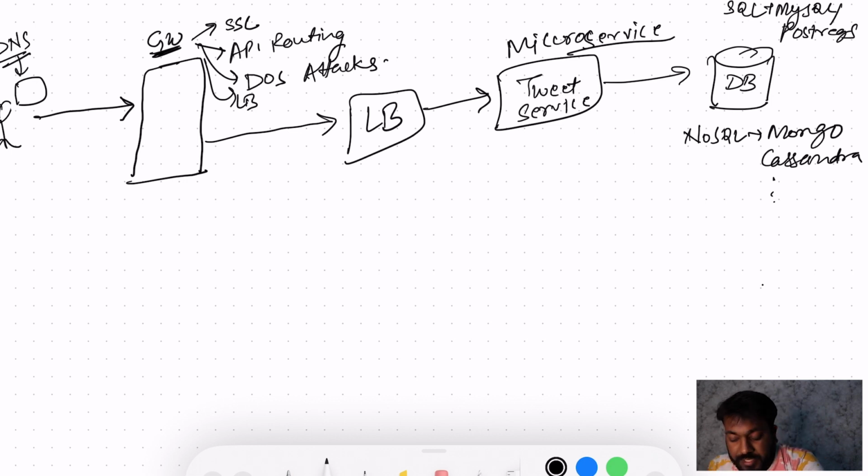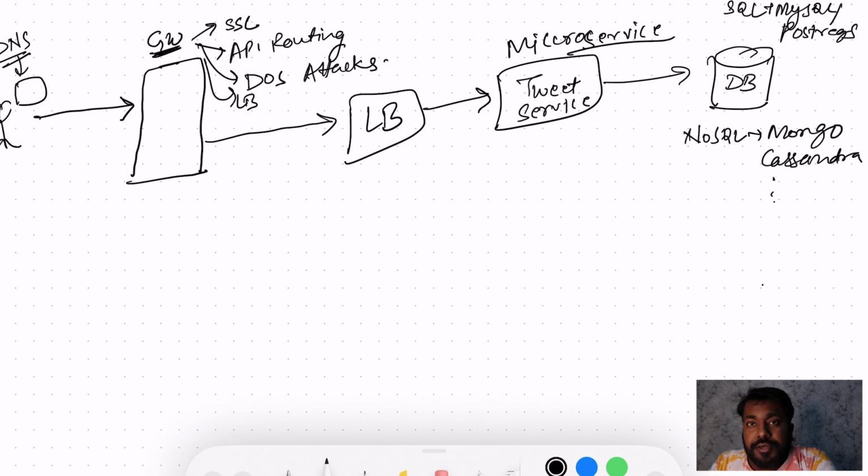And once the data reaches DB, you can have various types of databases, as I said, SQL versus NoSQL. When to use SQL, when to use NoSQL, I have already created a separate video on it. I'll maybe put a link of that in the description, or maybe you can search it on my YouTube channel. But the call goes to the database. So this is like a create flow. Various systems got used when we were trying to build the create flow of a Twitter system, right?